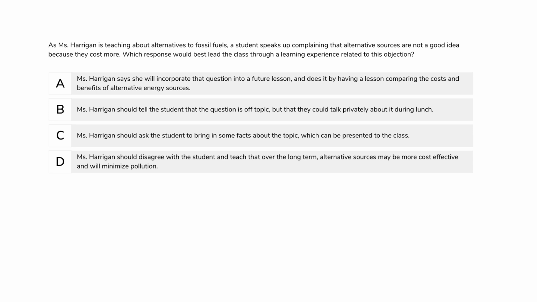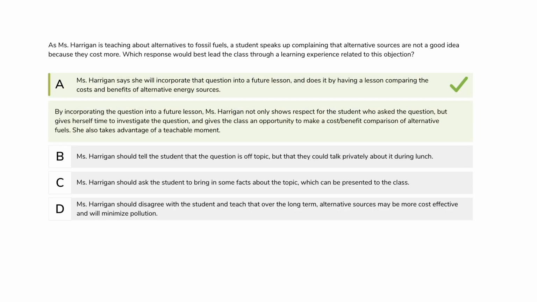This is a tough one. I can see most of these being used in a classroom, but one answer is definitely best here. By choosing choice A, incorporating the question into a future lesson, Ms. Harrigan not only shows respect for the student who asked the question, but gives herself time to investigate the question and gives the class an opportunity to make a cost-benefit comparison of alternative fuels. She also takes advantage of a teachable moment. So A is best. Nice!